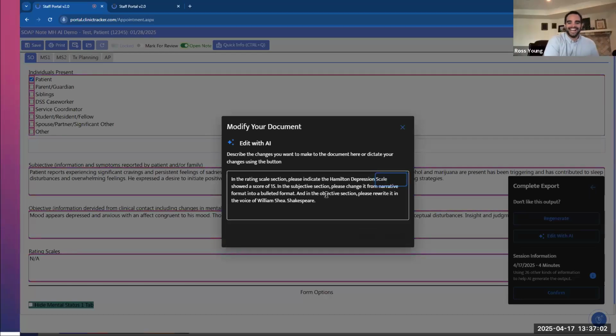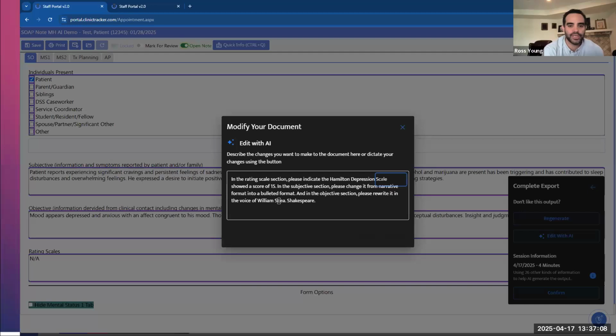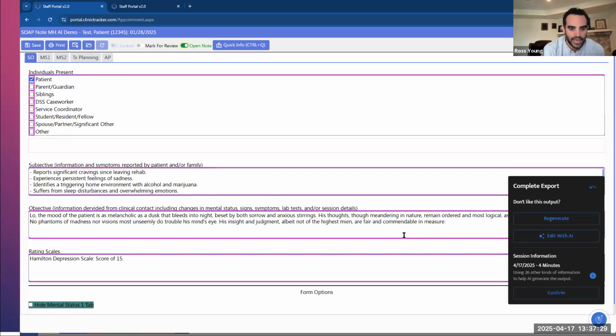Shakespeare, huh? That's pretty good. Let's see what we got here. Obviously you wouldn't do that, but yeah, to his point, each of you and your staff now have a clinical assistant that's going to follow your instructions. We've positioned this so that your clinical reasoning and judgment is paramount over the AI reasoning, right? It's going to do a great job there, but anyways, we'll watch what it did here.